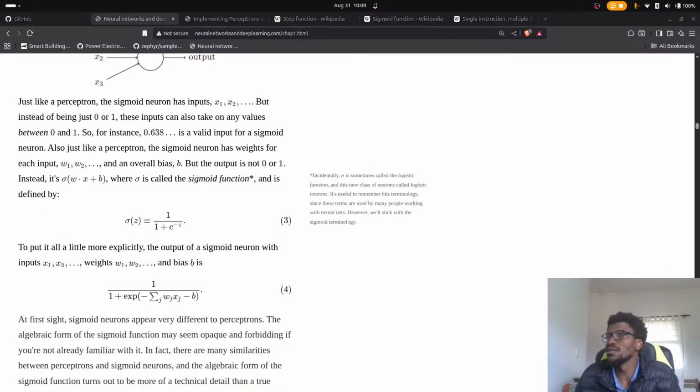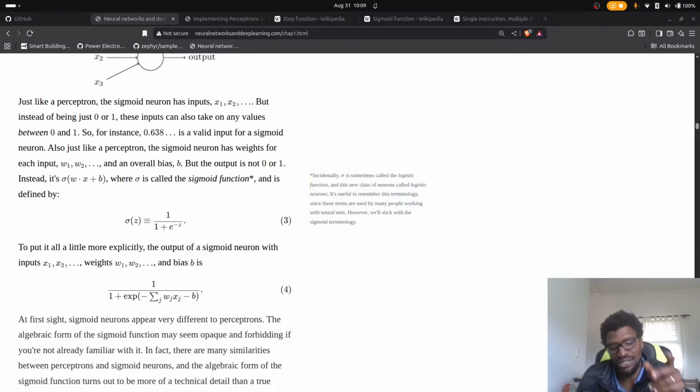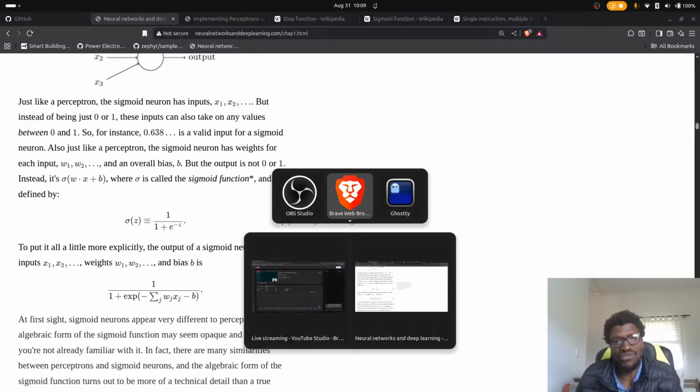Rather than returning a boolean, we're going to return a floating point number, which is going to be the result of the sum of weights by that.